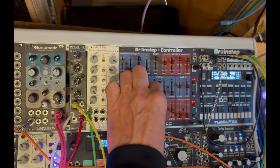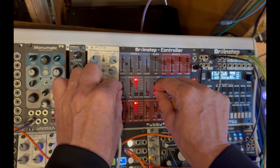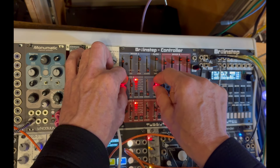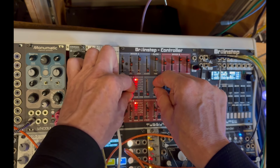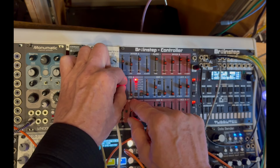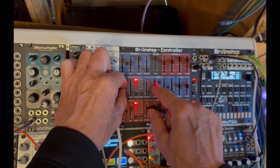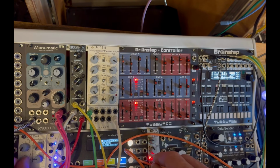And changing the envelope is now changing what it does to my filter. And I can also add the LFO. It's not playing at the moment. Because I had a delay set up. I'm also turning down the drums.